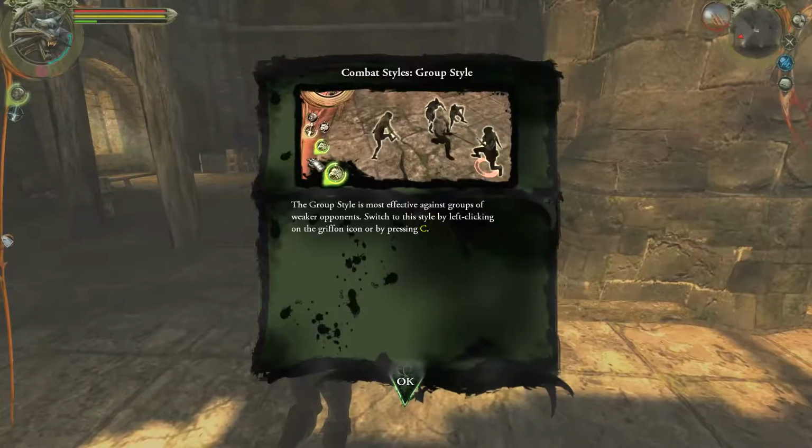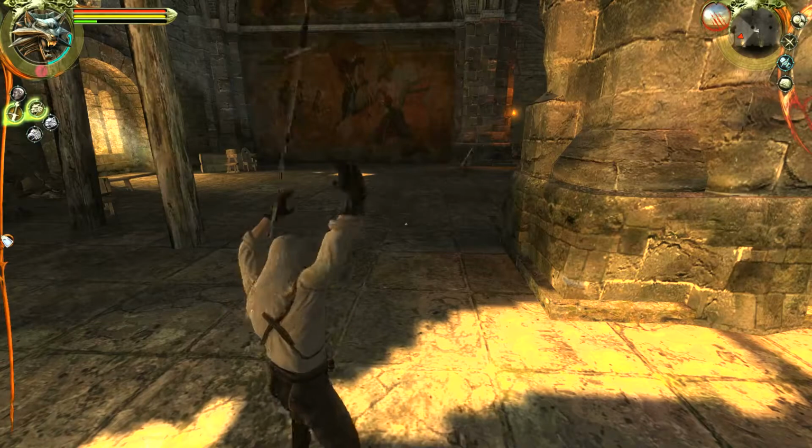And now we're going to get our tutorial for group style, which will attack basically everyone around you by just clicking the Griffin item or using the C button.